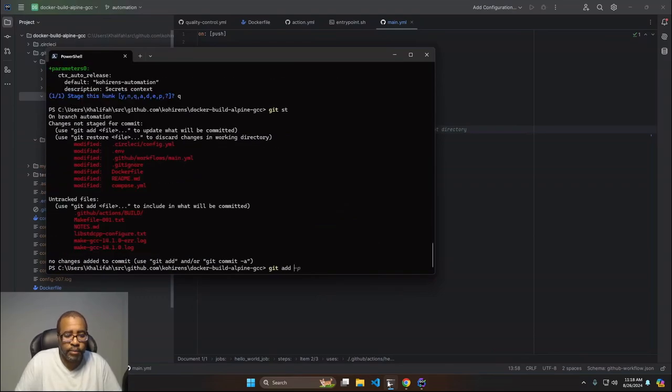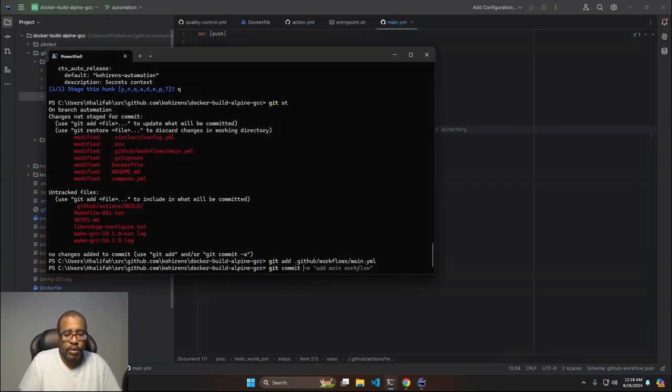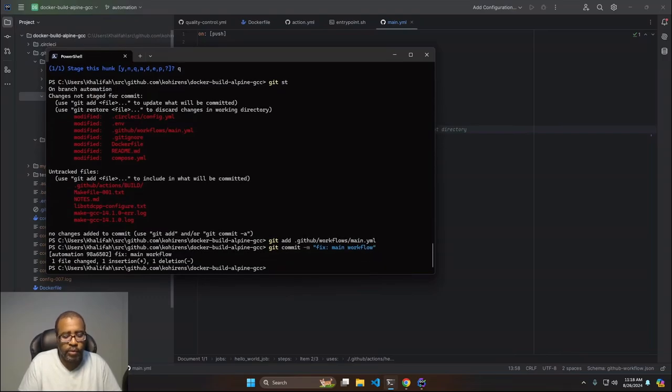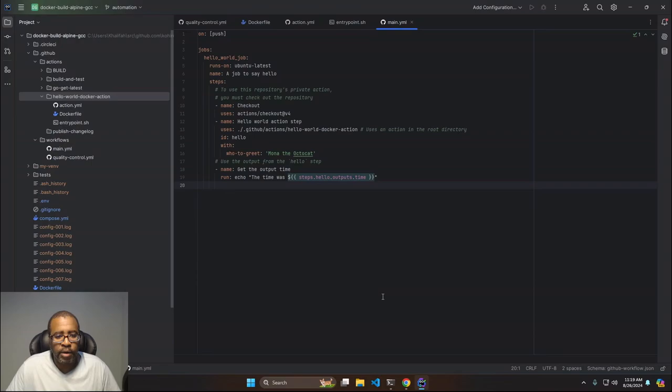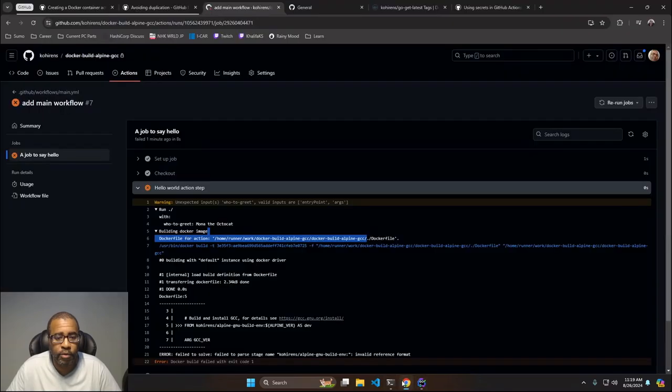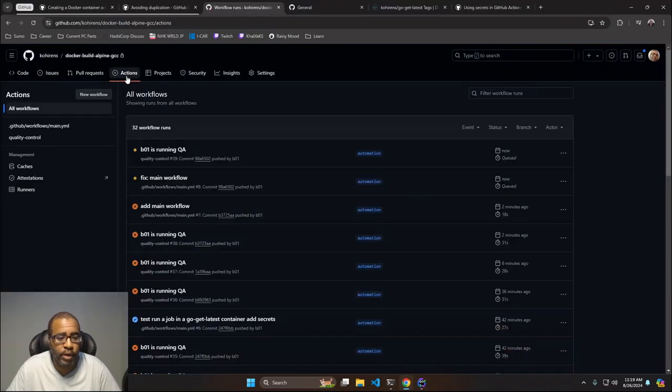Status, git add. Commit -m. Fix. This is just a test, so it really doesn't matter what the message says or the format. Normally I use a more Git convention format, but for today we're just going to be lazy about our commits. Although we should never do that. That's a bad habit. Now let's go back and see if this job is going to run correctly.